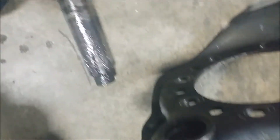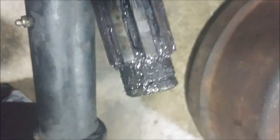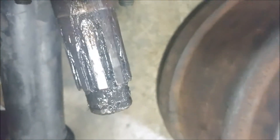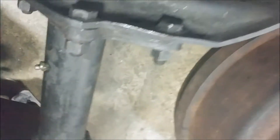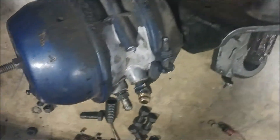My S-cam here is just falling out — it's kind of okay, but super dirty and in need of some preservation. As you can tell, that grease is beyond its life — dirty, murky, it's got some dirt and grime in there. We'd go ahead and clean all of that off and put some fresh wheel bearing grease in there, making sure that everything is lubricated properly to extend the life of these components.